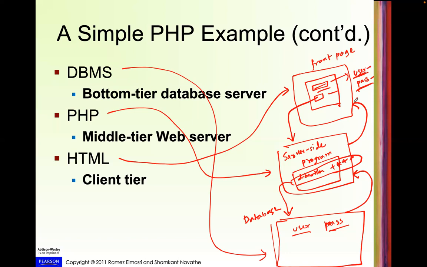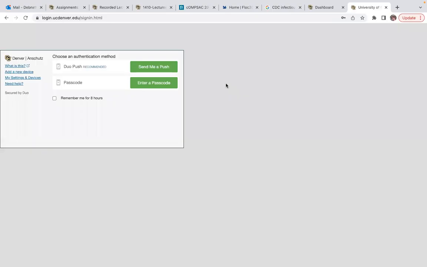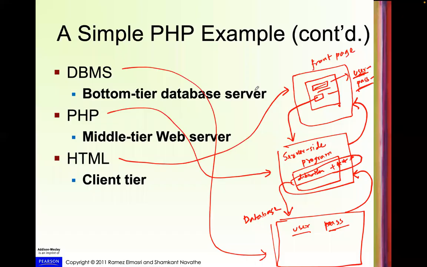So now you know that when we try to log into a web page, or in any other web application, we give some information, we click a button, and that gives us some result. At the back end, we actually have these two other layers. In this layer we are going to have this web server program, and this web server program will connect to the database so that it can fetch the result.